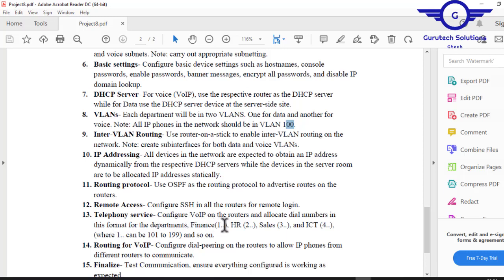Finance to have a number format like this one, meaning it can start from 101 to 199. HR 201 to 299. Sales, etc., where 1 can be 101, where 1 dot dot can be 112, 199, and so on.